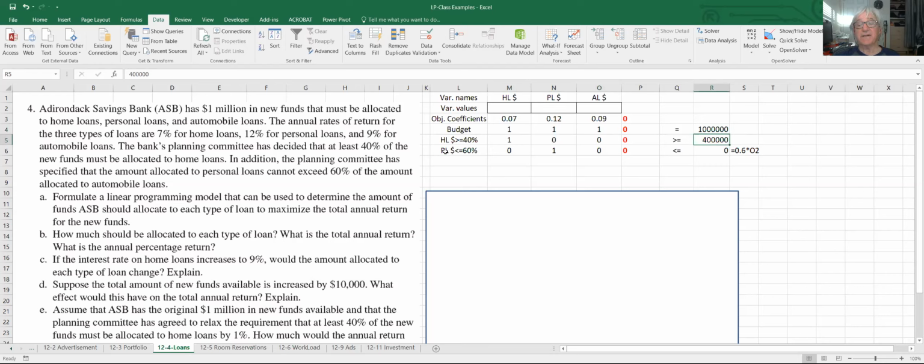And here it says that personal loan should not be more than 60% of the auto loans. So the 1 is here, 0 and 0 are here, and it's less than, now let's see, 0.6 times 0.2. Sorry.